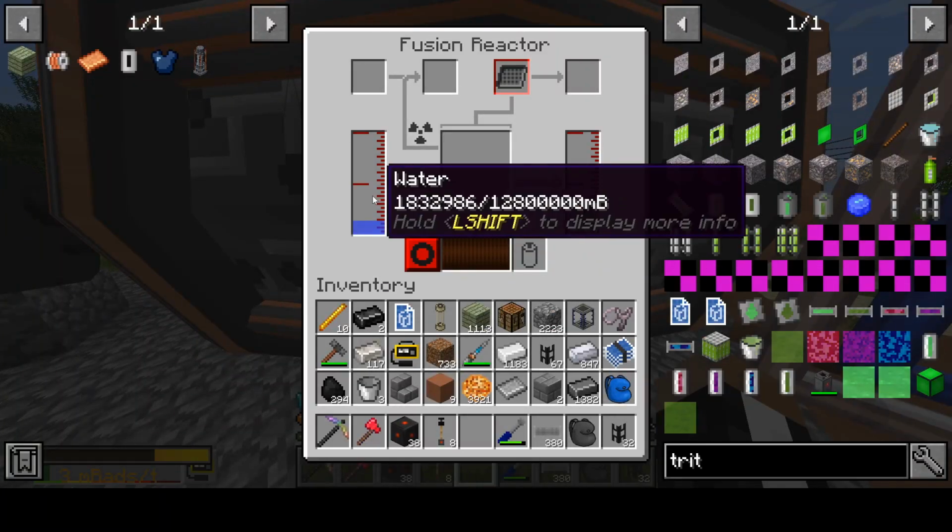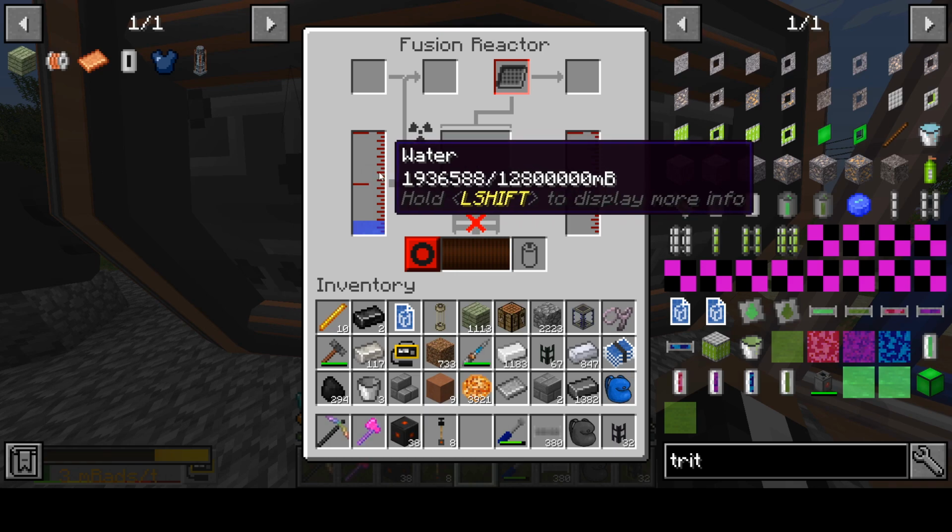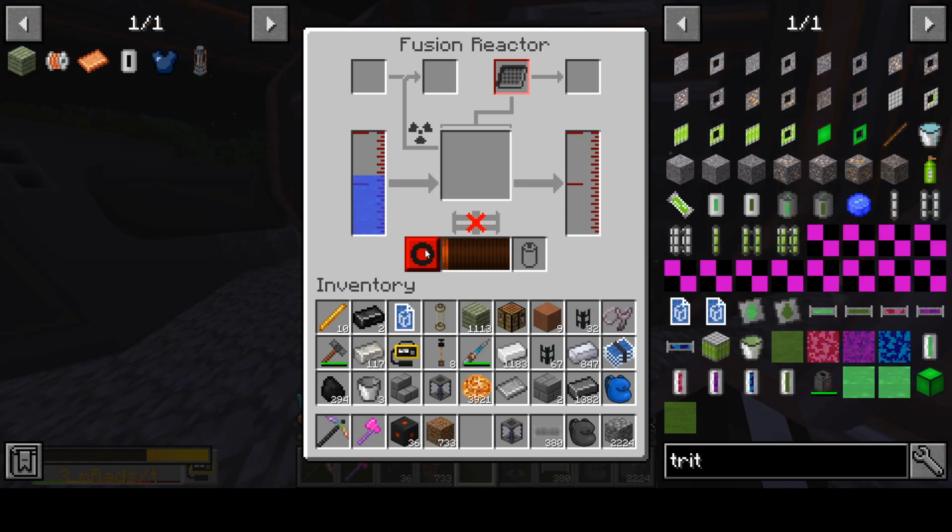I'm a little scared to turn this on. I know it will instantly vaporize the water. That's a problem. Okay, I think I'm gonna click the red button. Here goes nothing. Oh, it's okay. It's gonna run out of steam. Holy crap! It's charged itself.